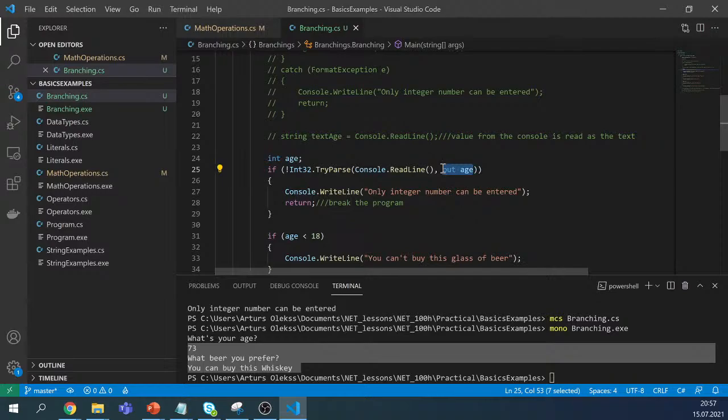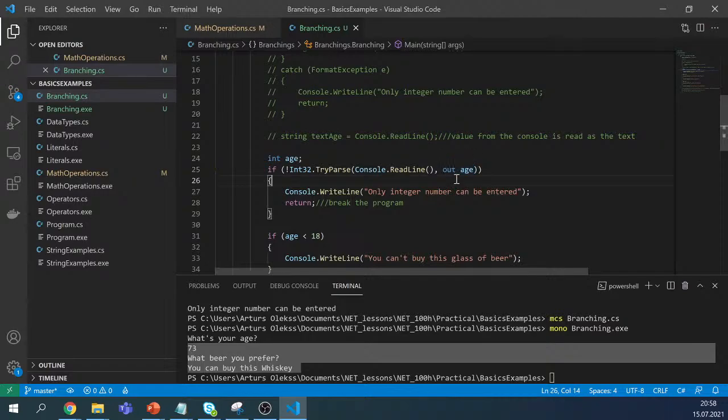This is mostly related to method calls and to the parameters which can be passed to the methods. From my point of view, this is a really interesting topic. We'll discuss pass by value and pass by reference a little bit later when we talk about methods and their parameters.